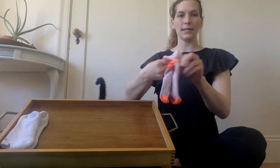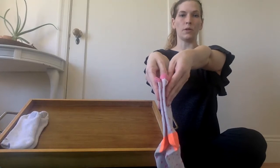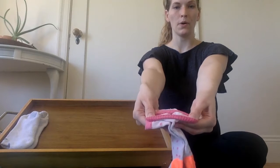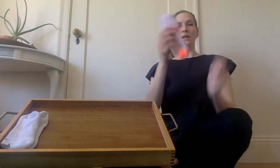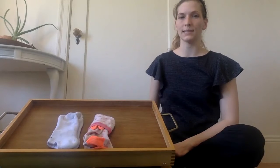And then I tucked them inside. To do that, you've got both pairs together. And then you put your fingers inside the same sock. And now push your fingers up. Push up. There we go. So I've matched this pair of socks and I've matched this pair of socks.